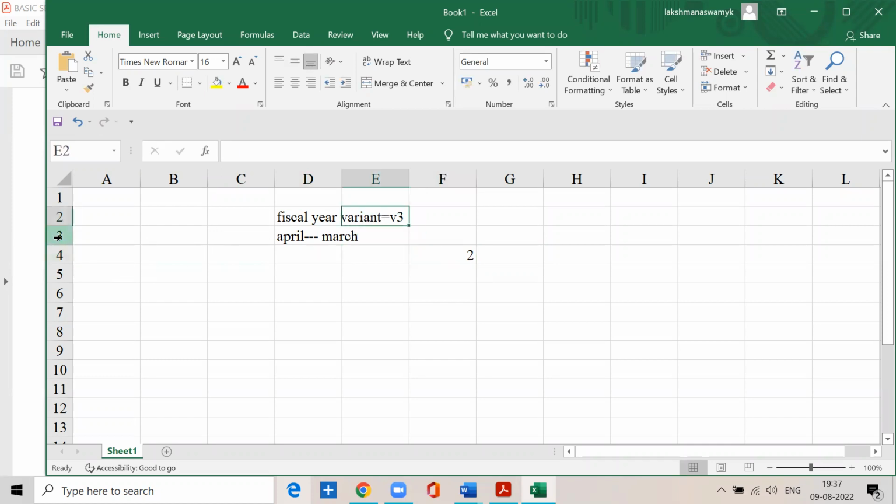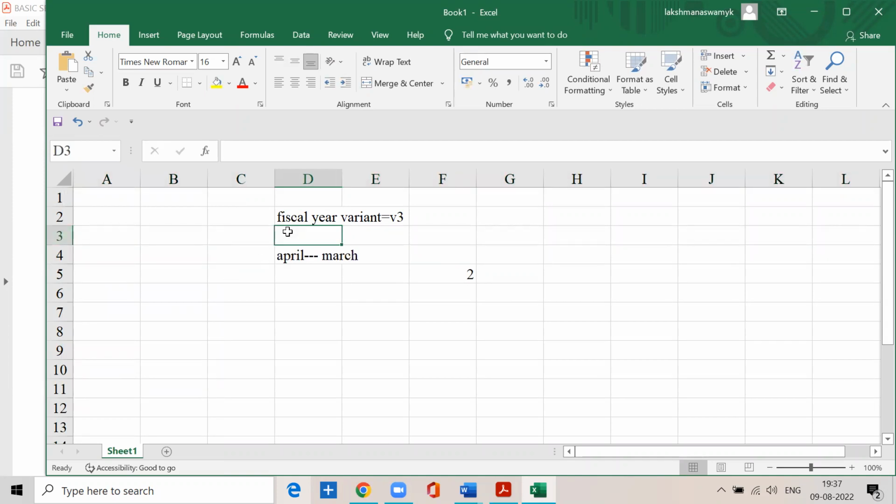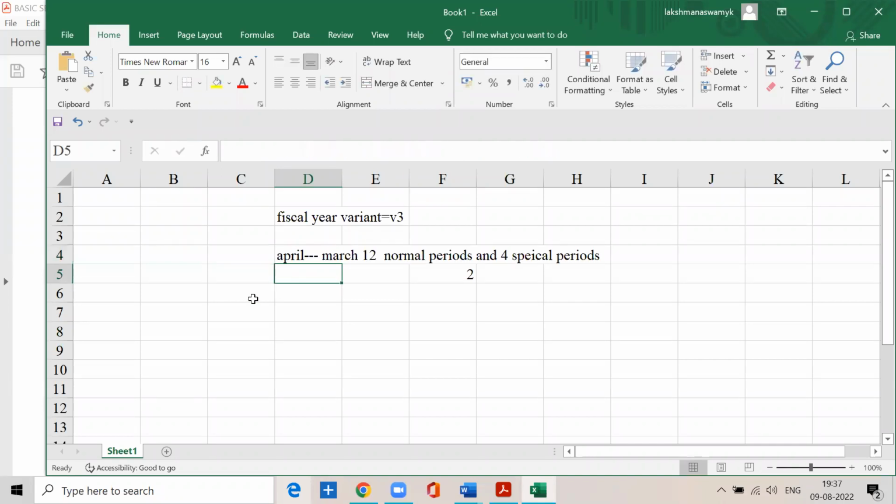Fiscal year variant V3 means April to March, okay? 12 normal periods and 4 special periods.